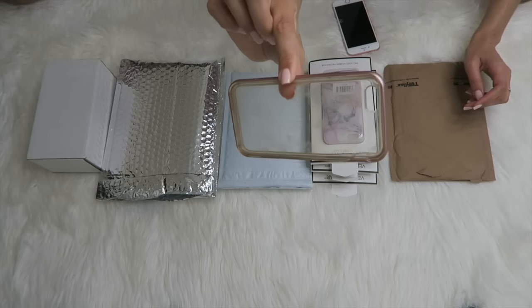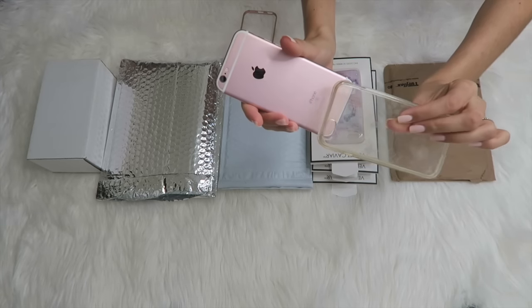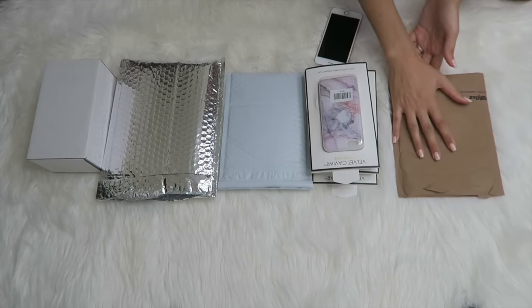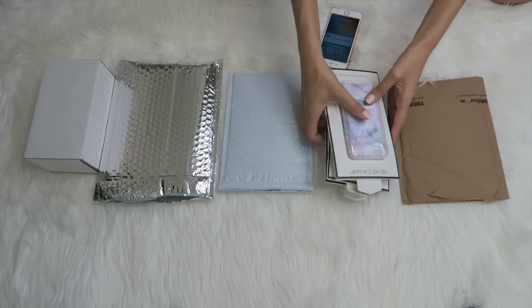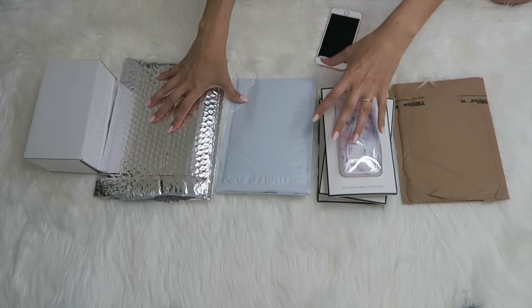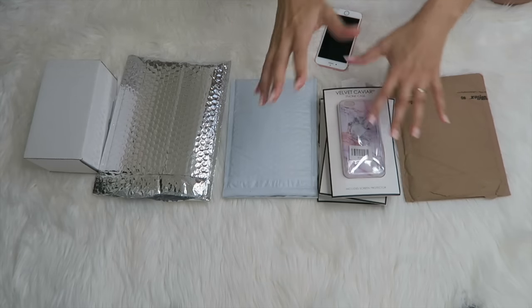Here's my old one. That's the same style as his and it's also all yellowed. I had forgotten how pretty these were until I finally took that dirty old case off. So now we're going to test out some of these — but this is just going to be unboxing right now. I have pop sockets in here and then these are all phone cases. I have some from Velvet Caviar. I actually contacted the companies, reached out and asked if I could try some out, so these were sent to me. The pop sockets I purchased myself, just so you guys know.